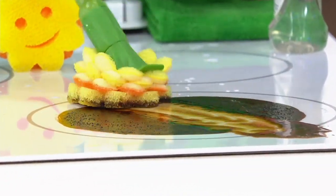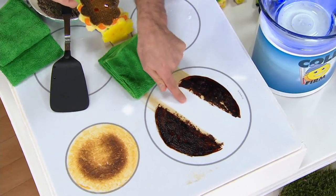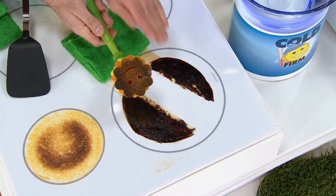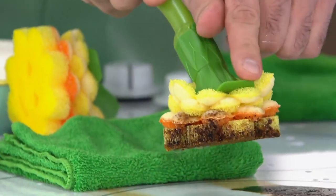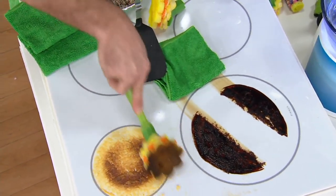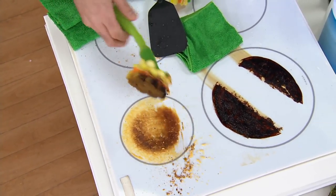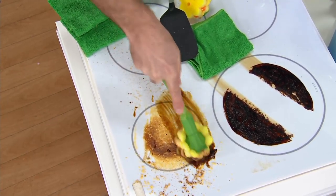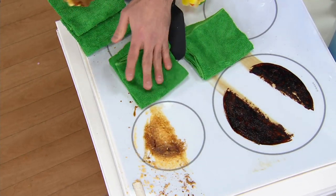It's free shipping and handling, which goes away at the end of the day. Look at that — it scrubs right through that burned-on mess. The Scour Sunflower is awesome and it doesn't scratch. On the back there's a convenient scraper. If you have things that are really burned on, you just give it a little scrape and it rocks right through — without scratching. Then you flip it and scrub again, and now that you've taken that top layer off, it's easy to power through the mess. One tough daisy.